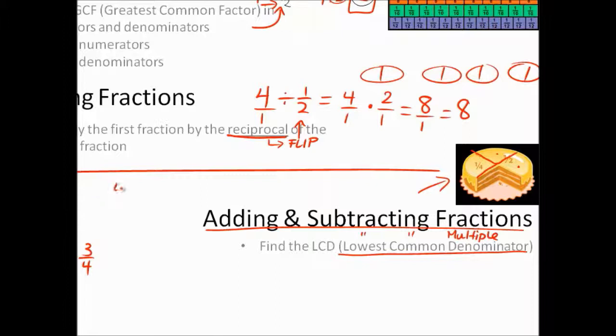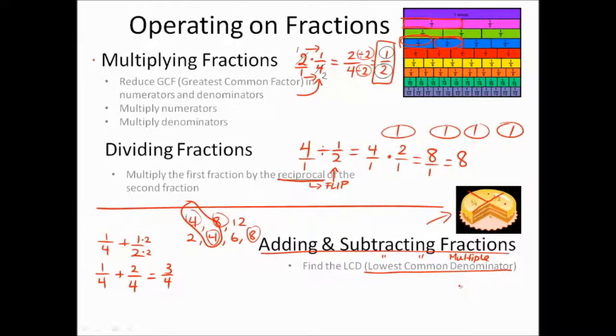So for example, for 4 and 2, multiples of 4 would be 4, 8, 12, etc. And multiples of 2 would be 2, 4, 6, 8, etc. So the common multiples are 4, 8, but the lowest common multiple was 4. Now there are quicker techniques of finding lowest common multiples for bigger numbers, and you can ask me about that, or maybe I'll make a video on it if I get enough interest.